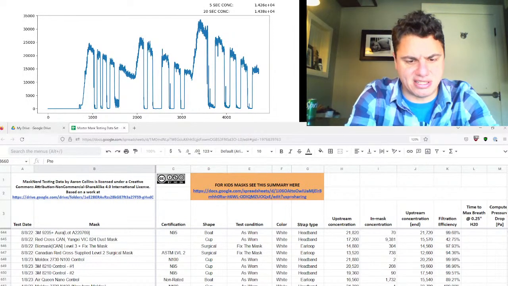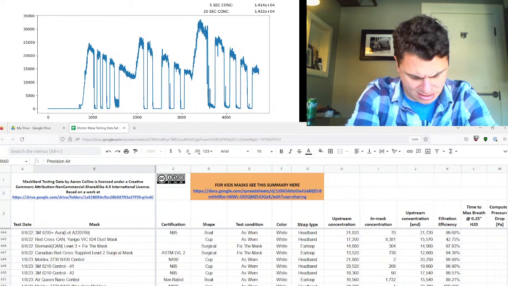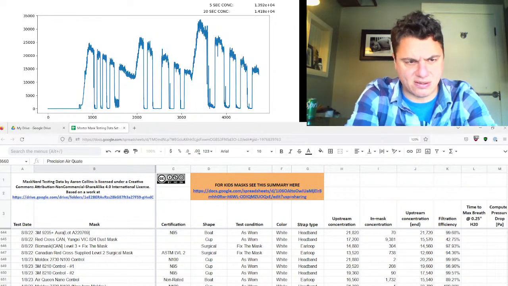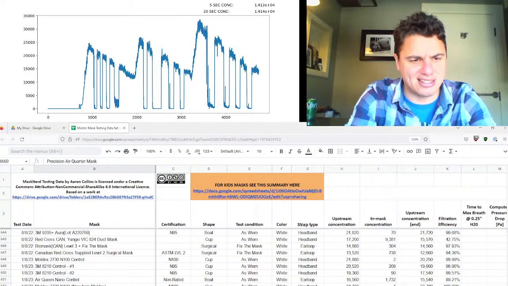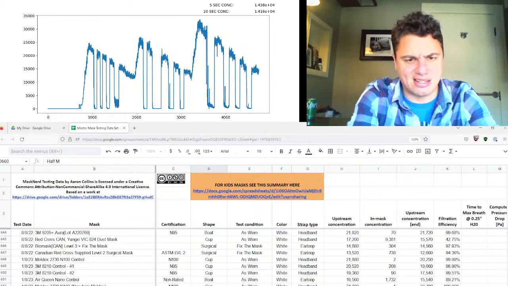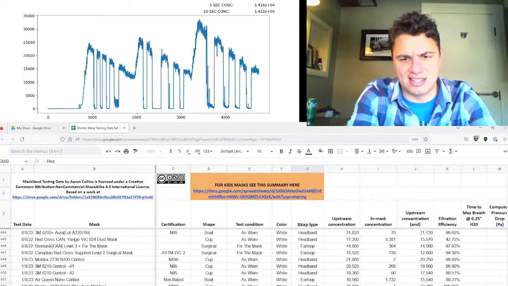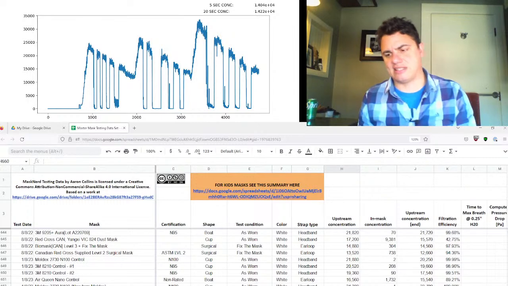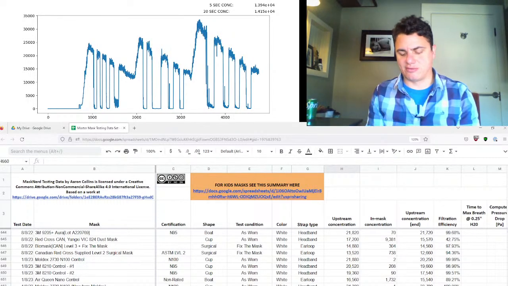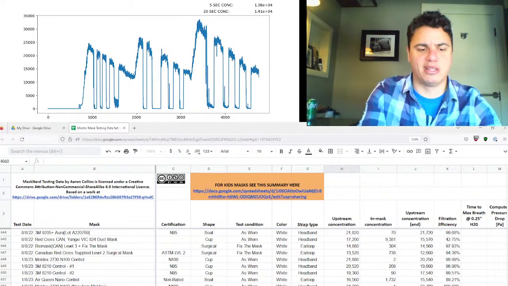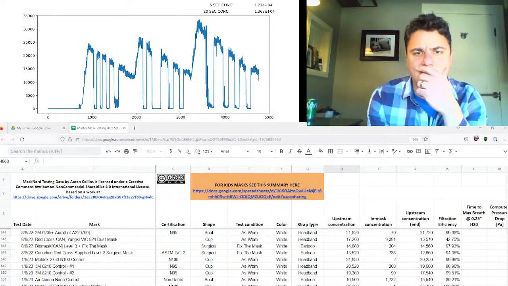All right, so this is the Precision Air quarter mask. Rating, I gotta find out what it is. It's a half mask. Did I just say quarter mask? What's wrong with my brain today? It's not a quarter mask, it's a half mask. It's going to be as worn. And you're probably not going to get to hear me because, in general, my issue with all elastomeric masks is that they significantly reduce the audibility of your voice, and that's to me a big problem.